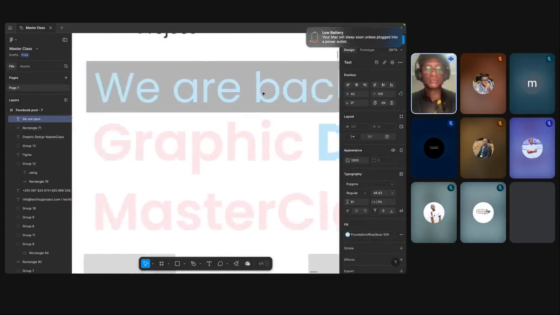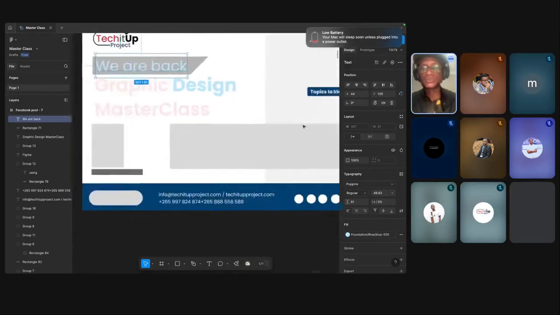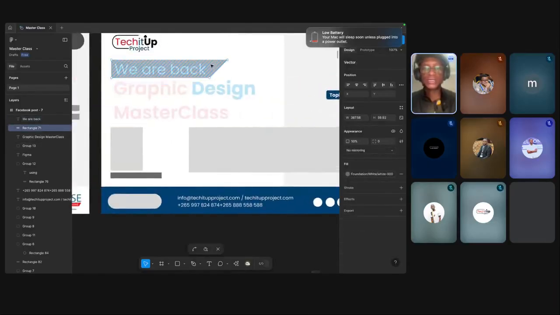And then to maintain this radius issue, I'm going to double click on this one, and apply a border radius of 5, just so that I get that angle. I mean the right border radius. Yeah, that's good.